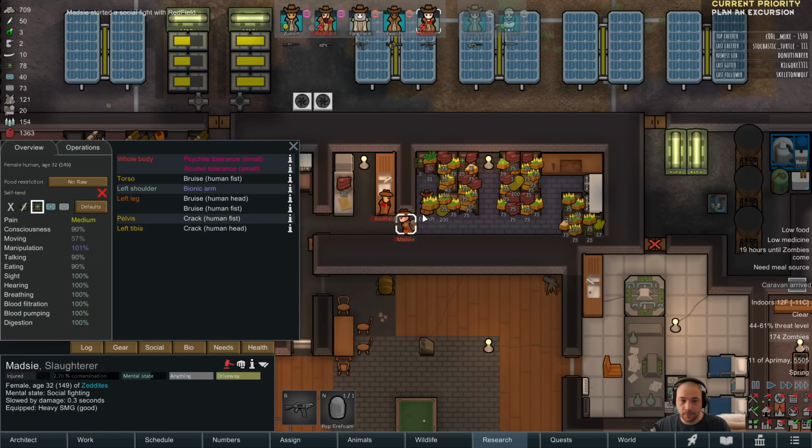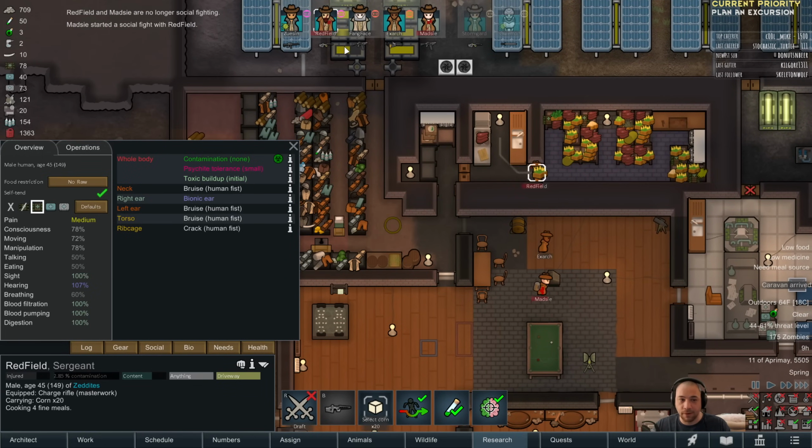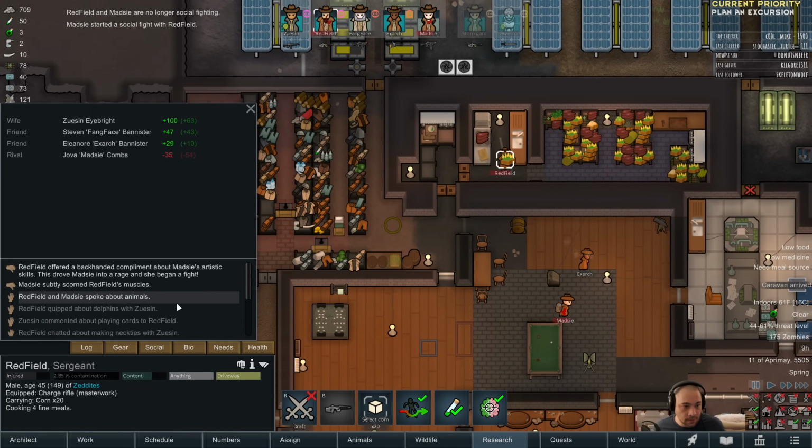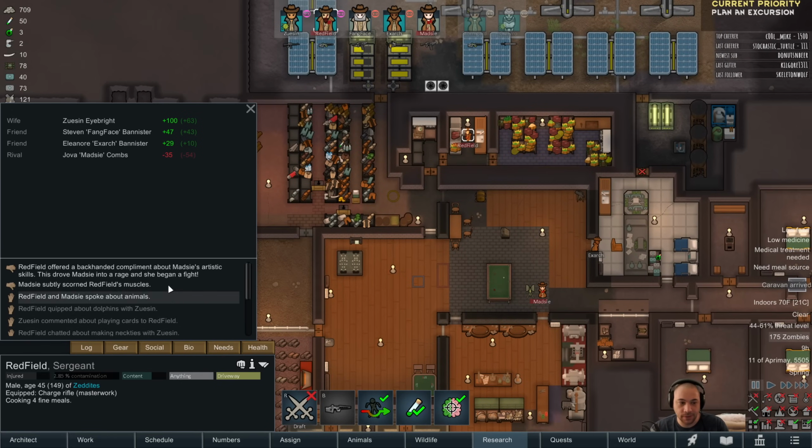Oh, that's not good. Madsy's using her bionic arm to beat Redfield in the neck. Who triggered that? Madsy subtly scorned Redfield's muscles. Madsy, you have a bionic arm. I don't think that's fair. You punch, half of your punches are machine punches.